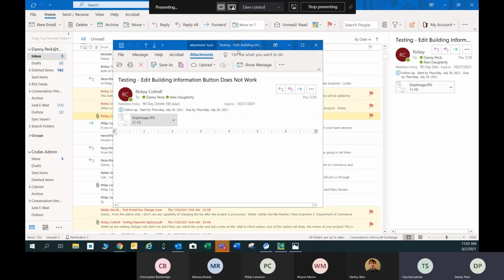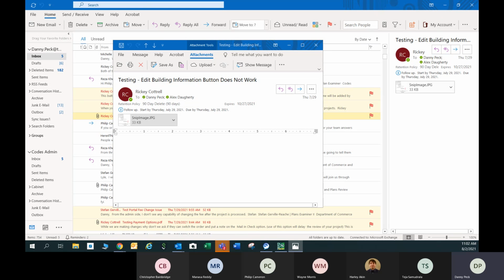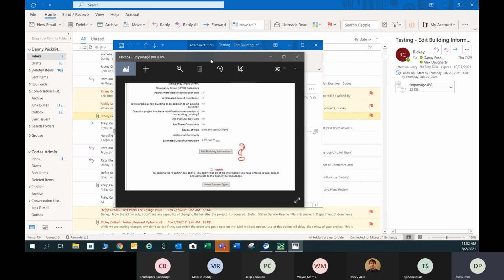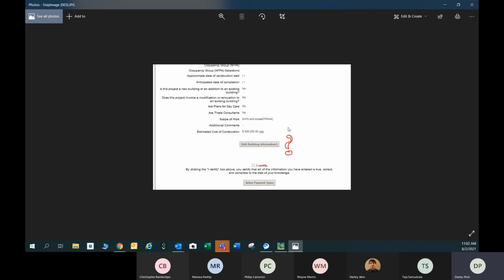Okay, are you seeing my email from Ricky? Yes. He's saying the editing building information button does not work. And that might be because we're on the wrong screen, since we're on admin. Do y'all see this edit building? That's before submitting a project. So the edit building information doesn't work.